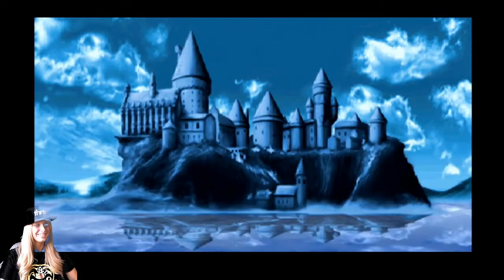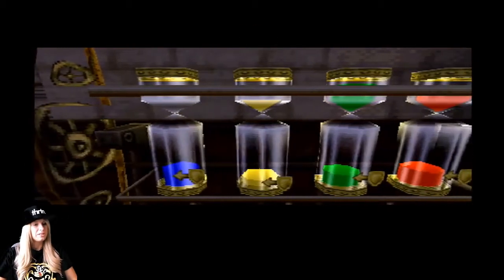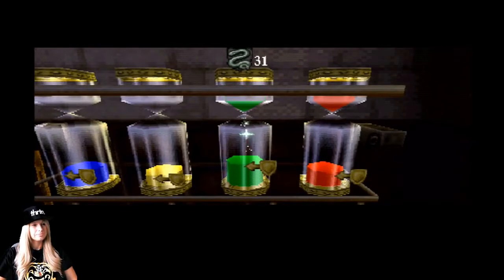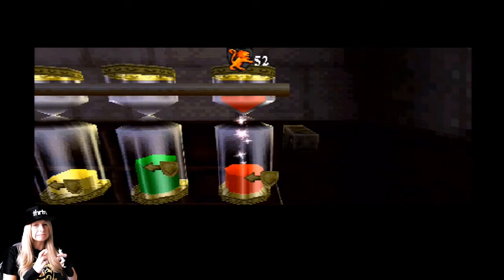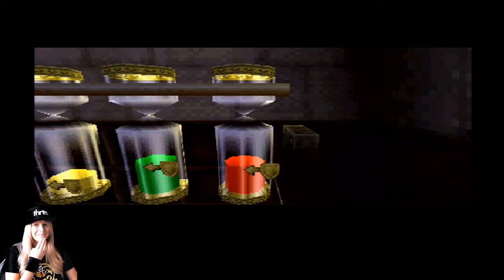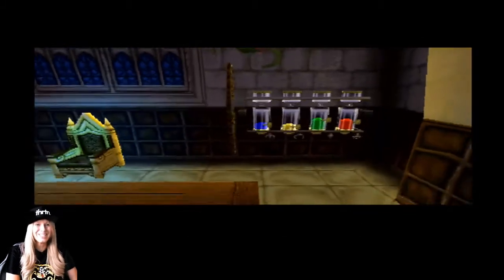Oh, balls. I didn't know who was going to spin around so fast. Always takes me by surprise. Ravenclaw. Right, who's winning? Not bad. Gryffindor. Slytherin are in the lead on house points. The race for the house cup is heating up. Oh shit.